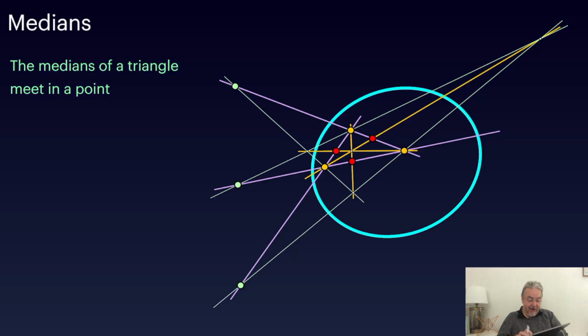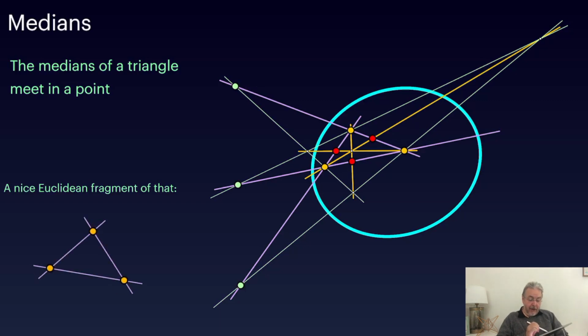A remark on that: there is a nice Euclidean fragment of this. Let us do the same theorem in Euclidean geometry. So you have 3 points that form a triangle and you draw the medians. Now you are in Euclidean geometry. Midpoints really look like midpoints, and you know, well, they meet in a point. You perhaps proved that in school. But now here we had these second midpoints. What are these second midpoints? And it turns out, if you do these calculations, that these points are the infinite points on the triangle sides.